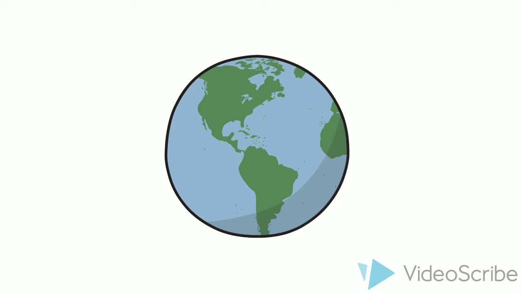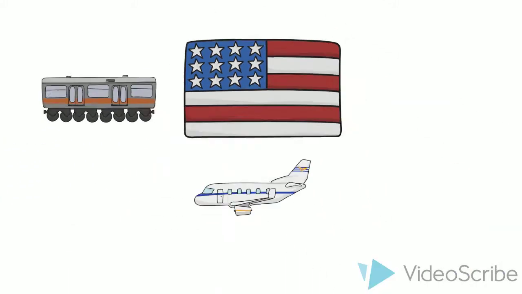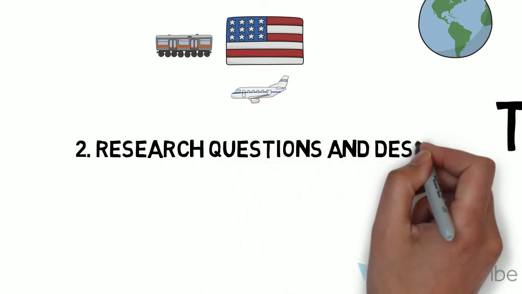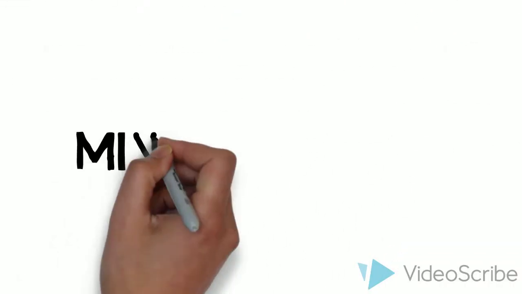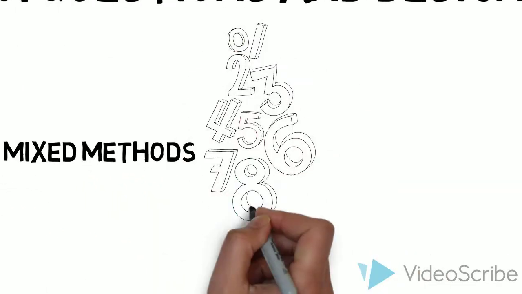We worked with immigrant and refugee communities and were interested in the education they were receiving before they came to the U.S. Step 2, research question and design. We're interested in using mixed methods in our future research. Mixed methods allows us to choose methods that are appropriate given the questions.